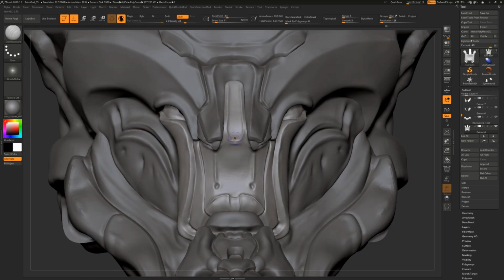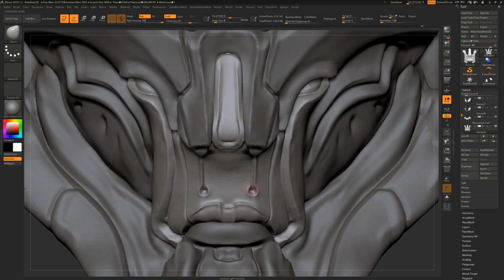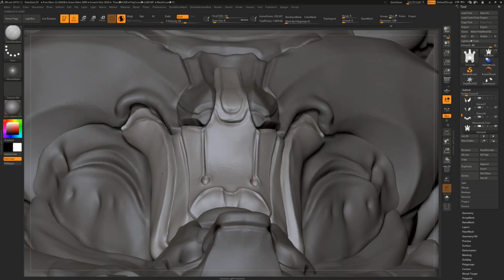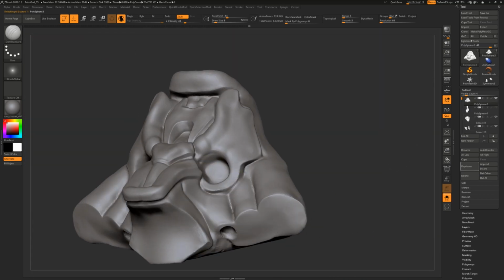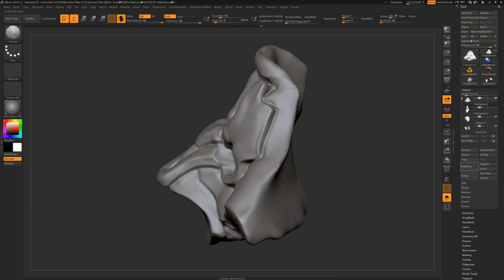So now what I'm doing is starting to work on each of the subtools I've created and go into secondary and tertiary shapes.